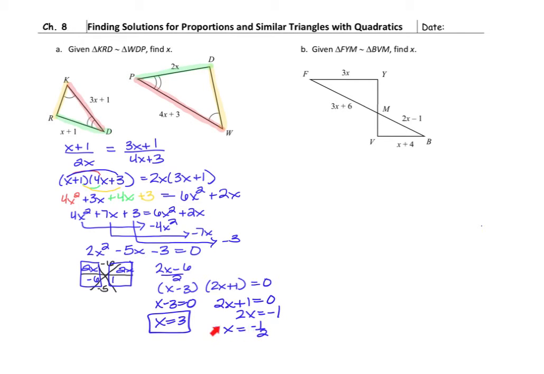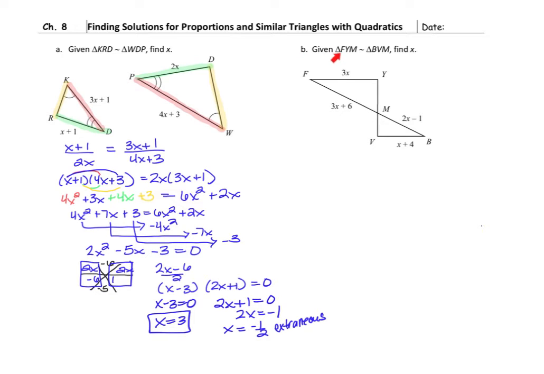This is what we call an extraneous solution, because if we were to substitute that back into some of my expressions that represent length, for some of them I would have a negative answer. So this answer wouldn't work. So the only answer you have for letter A is x is equal to 3. Let's take a look at letter B.